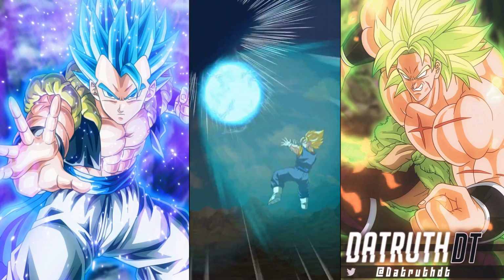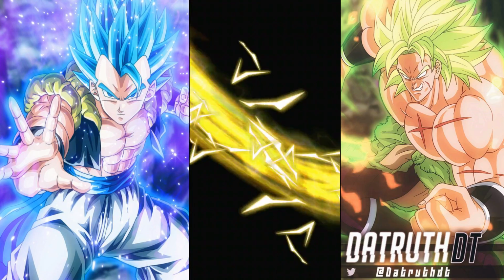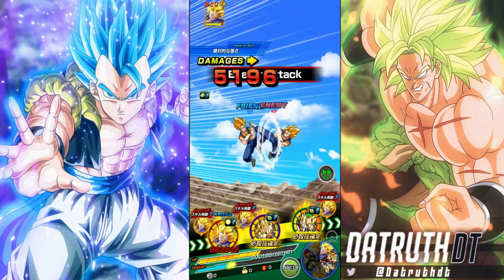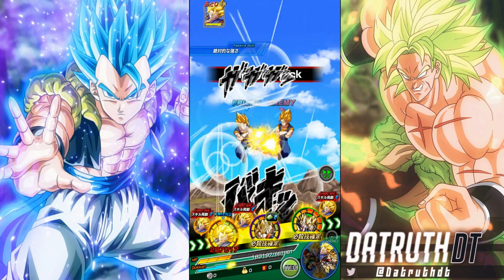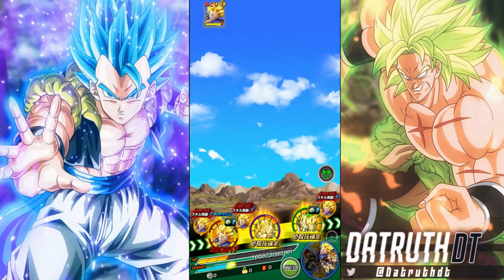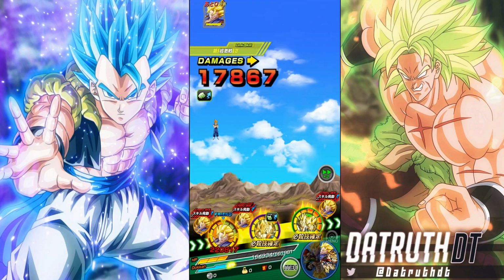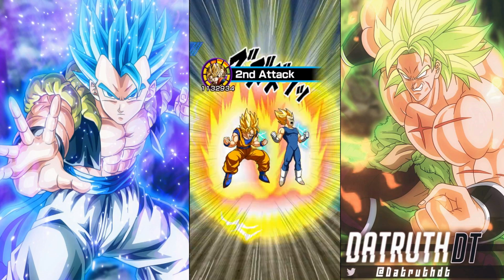So see, this is unfortunate right here. Vegito, this is just, he blasts us. Look at this. 300k, dude. That's insane. You have to have a sealer for this guy, because you can't eat multiple of those. Every turn he's doing a 300k super attack.